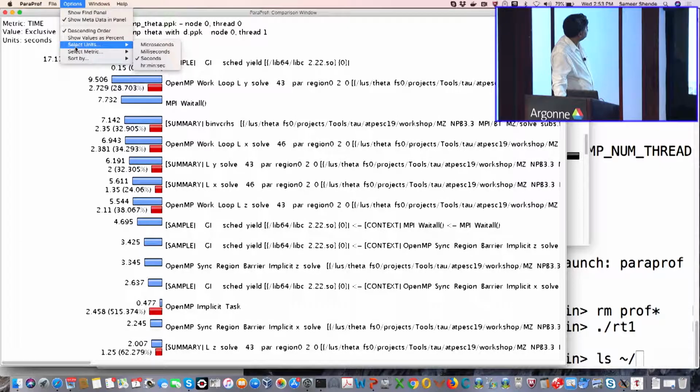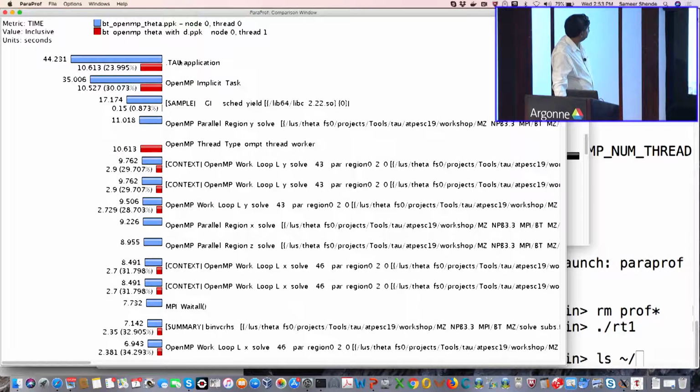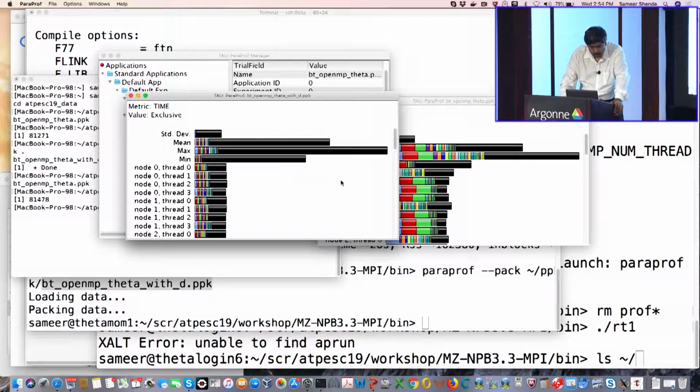If I say instead of exclusive time, show me the inclusive time, you can see that instead of 44 seconds total, the application now executes in 10 seconds with no change in the executable, and all of this time in schedule yield goes away. So this is just using TAU to compare the performance.